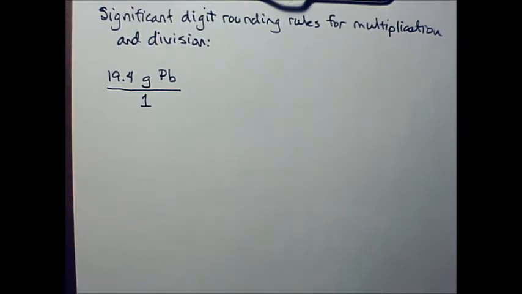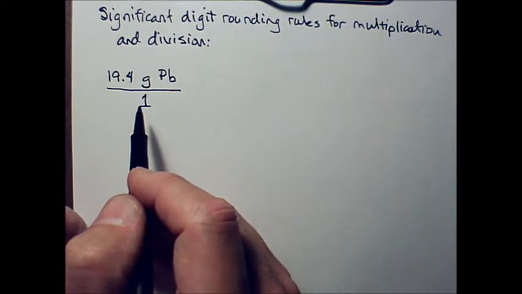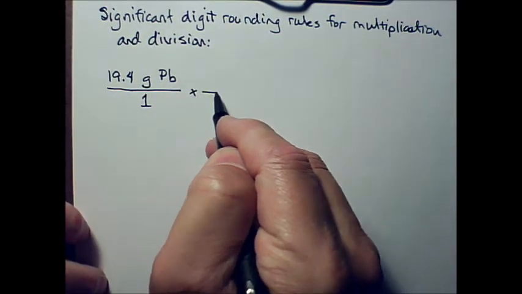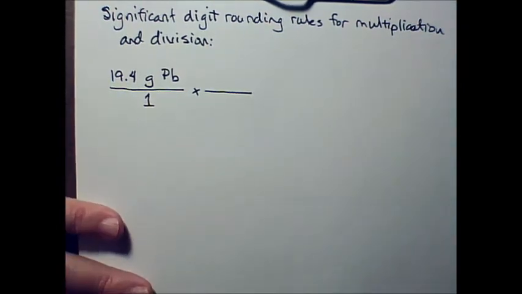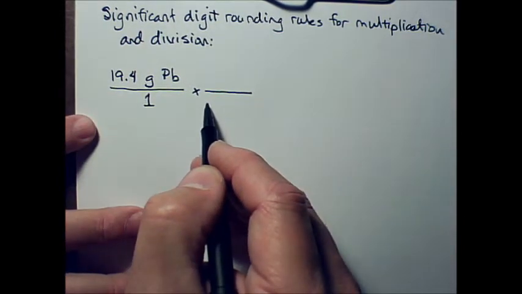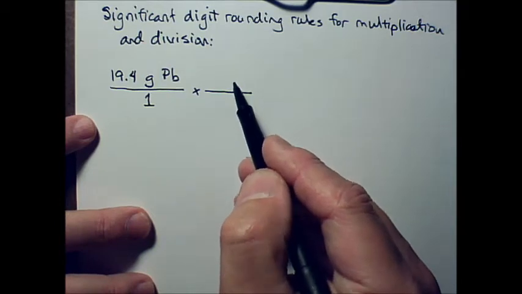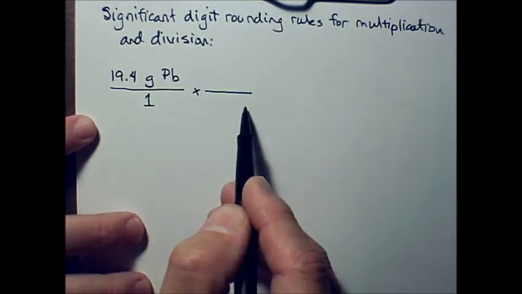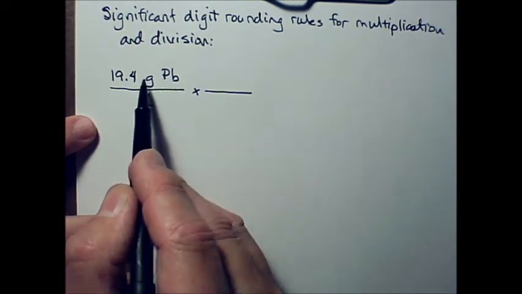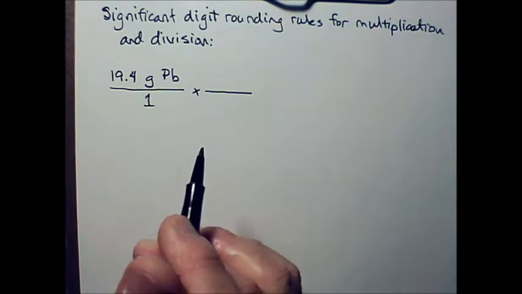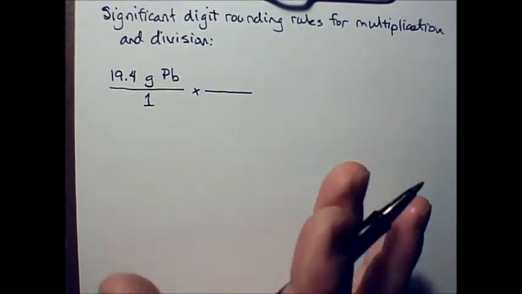It turns out that lead has a specific density, and there's 11.3437 grams of lead in every cubic centimeter or milliliter of lead. So in order to convert this mass of lead to a volume of lead, we're going to use that density. The way we're going to do that is to put the mass down here on the bottom to match the masses on the top here. So we set up this conversion unit so that what's down here has the same units and species as what is on the top. That's basically the setup process we're going to be using in this class. Right now I'm just setting it up to introduce you to these rules.